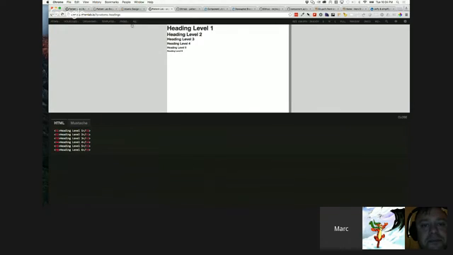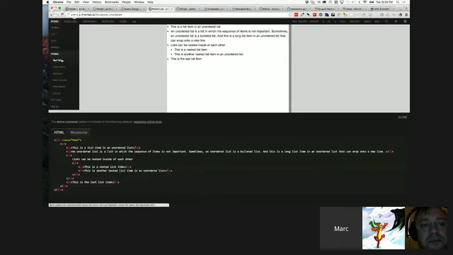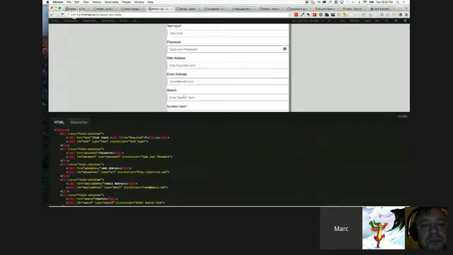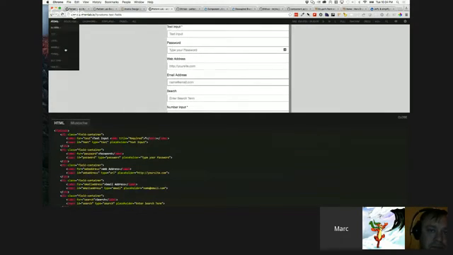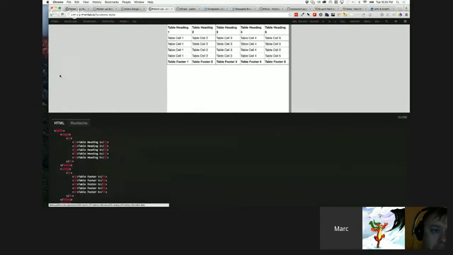Atoms tend to be more like raw markup, raw HTML elements. Lists, for example. Here's the styles for a list. Here's the style for a text input in a form, for a button, for a table. So that's one piece, right?